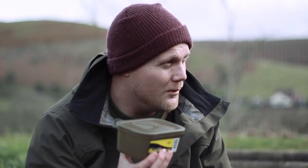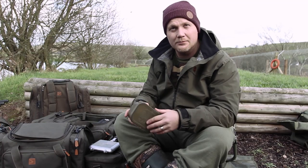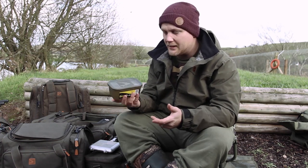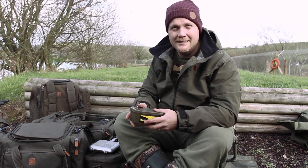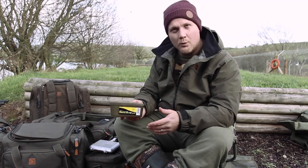The Avid Tune luggage concept is based around something that's been around for donkey's years - the humble bait tub. Some of the best luggage ranges ever devised for angling are all based around bait tubs from match fishing, pleasure fishing, fishing on the rivers. You've always got to take a bit of bait with you, and if your tubs can go into your bags, all the better. We wanted to transfer that into carp fishing and make something completely modular so you could tune it however you wanted for your own fishing.